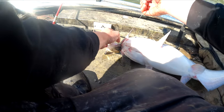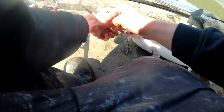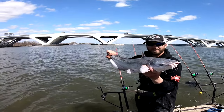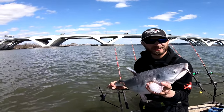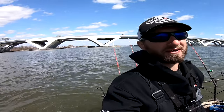He's decent. Had this line wrapped up too, somehow from rolling, I guess. It's a good little end capper if he's my last fish. I don't know if I'll get anything at the next spot, probably, but I'm not gonna spend much time there. But if this is the last fish, thank you guys so much for watching and sticking around through this episode.